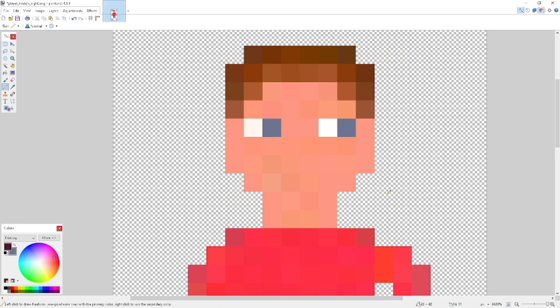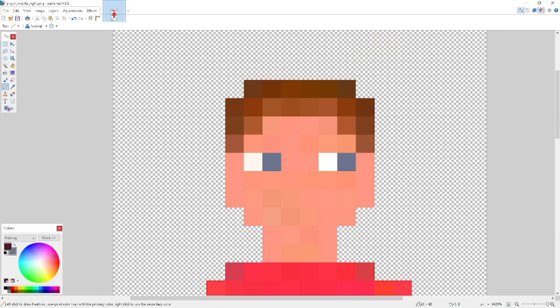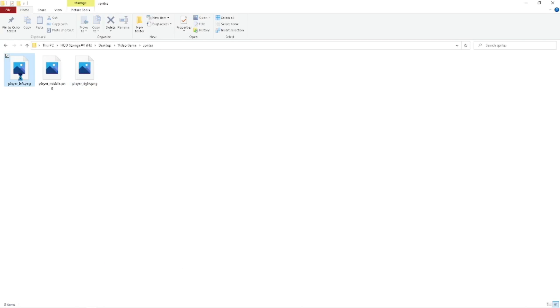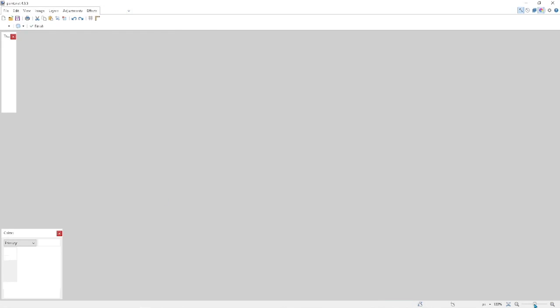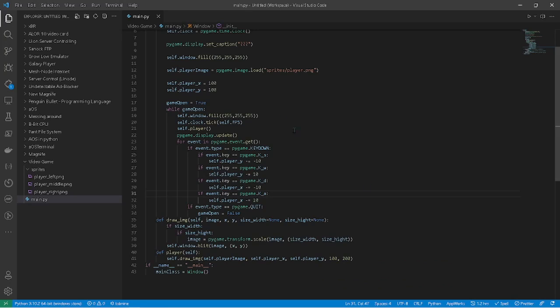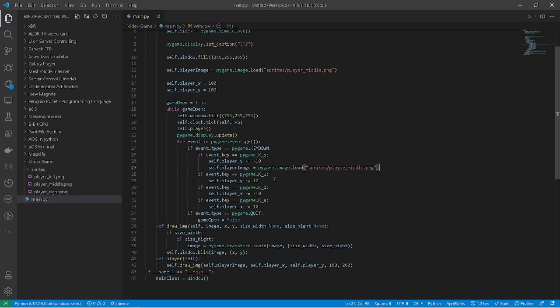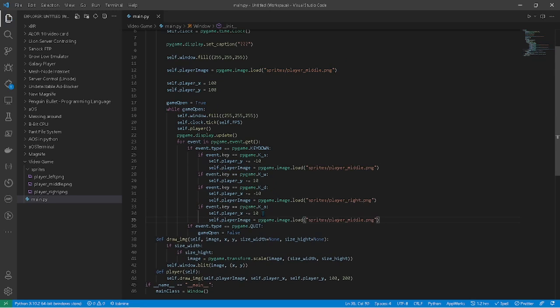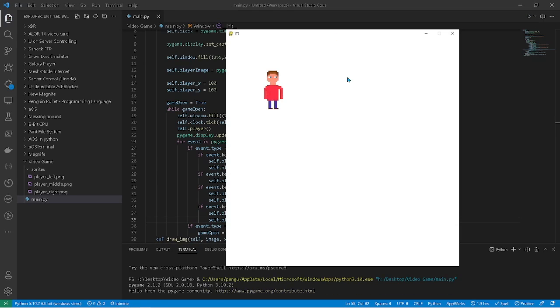And I fix it and I save it and wait for it. And then yeah, I fix it. And I basically just did that, just the other way around. Did the shoes, did the eye. And then I do the moving down one last. And then you can see, when I move up, it doesn't change the character because I have no character.